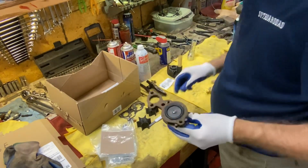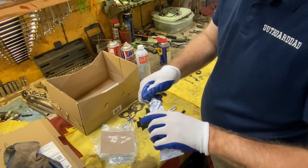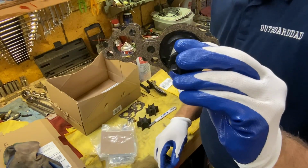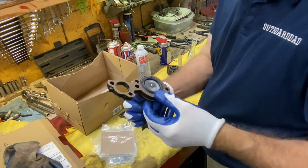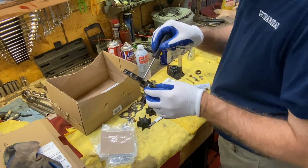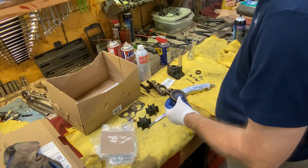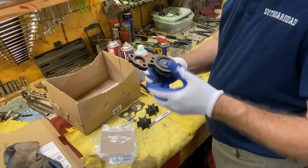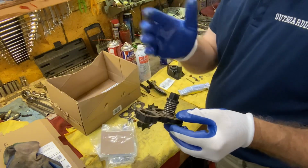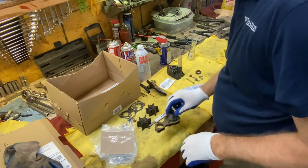Okay, so I just took a little bit of this weather stripping adhesive. I should put the cap back on. It gets tighter and tighter each time. And just stuck both gaskets, one on each side. It's a cork gasket, so it seals off nicely. I do see a little bit oozing out here, so I want to make sure I clean it up a little bit. Wipe that off on the rag, so I don't have excess getting into places that shouldn't have sealer. So I make sure it still functions, still pops in and out, that I didn't get sealer on anything important that might get stuck. So this is ready to go.